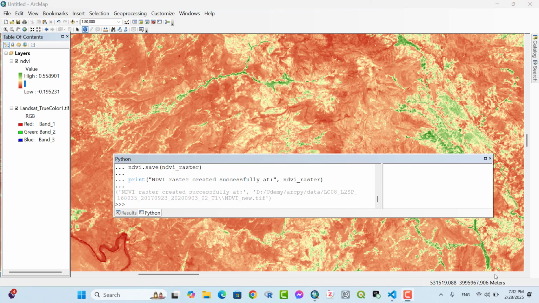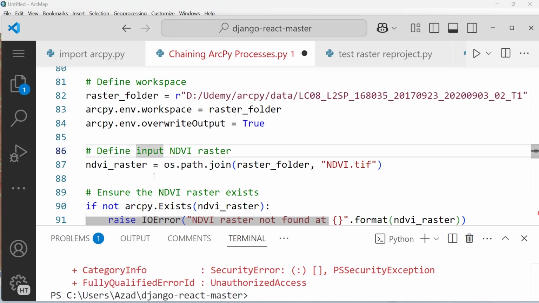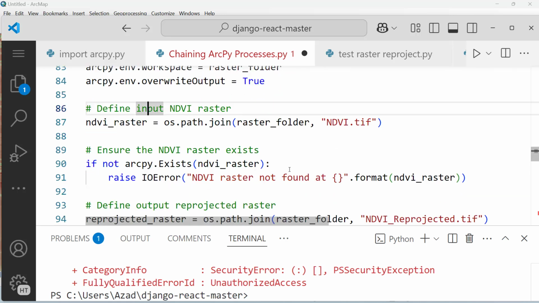Step 5, reproject the NDVI raster. If we need it, we can reproject the NDVI raster to, for example, WGS 1984 UTM Zone 38N. We start with define input NDVI, NDVI raster equal os.path.join, raster folder, and ndvi.tif.